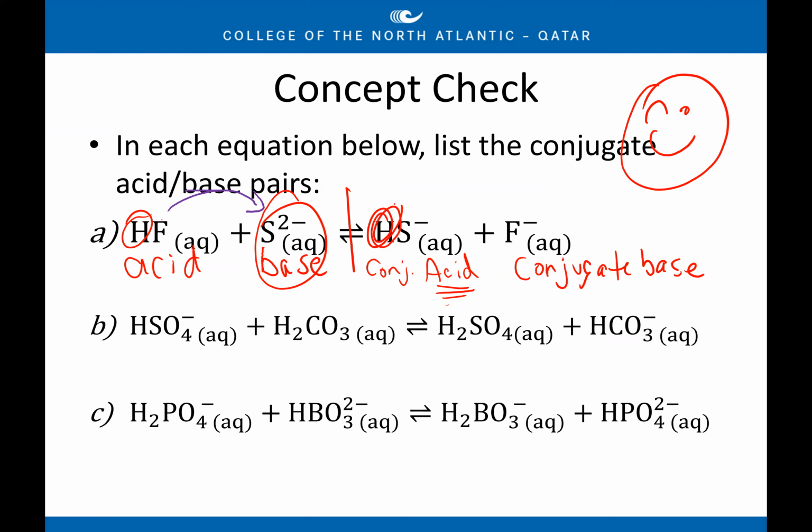All right, I don't mean to go too slow here. It's so important that you understand how the equilibrium works. The acid and the base react. And on the other side, the acid becomes the conjugate base and the base becomes the conjugate acid. And this is kind of like our equilibrium reaction.